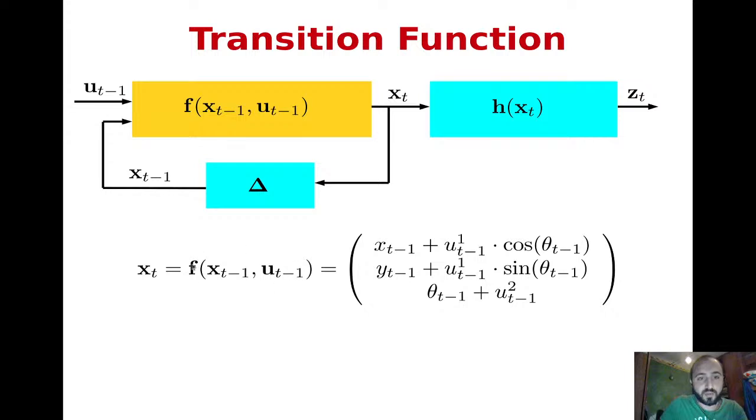As I told you before, our transition function is just the Euler integration of the unicycle model. So we have the previous configuration x, y, theta. Then we have v, in the AMR language to make it easier for you to understand, cosine theta t-1, sine theta t-1. This is the angular velocity, so for the Euler integration we are just going to add it as it is, as if the angle was a Euclidean quantity even if it's not.